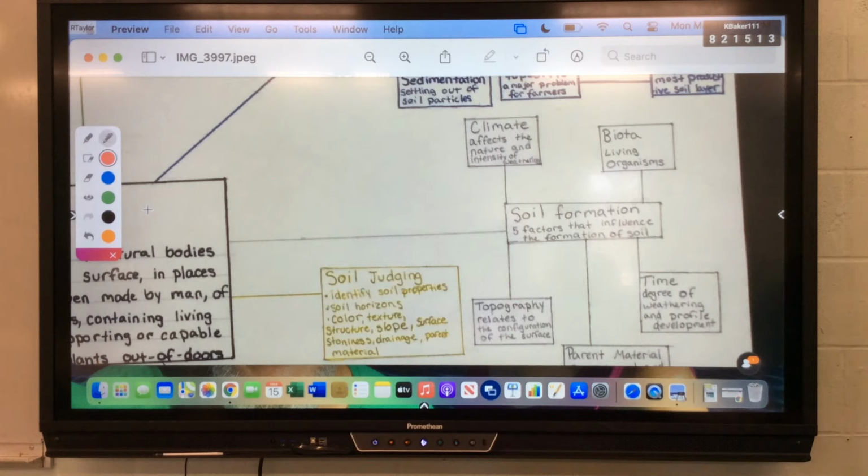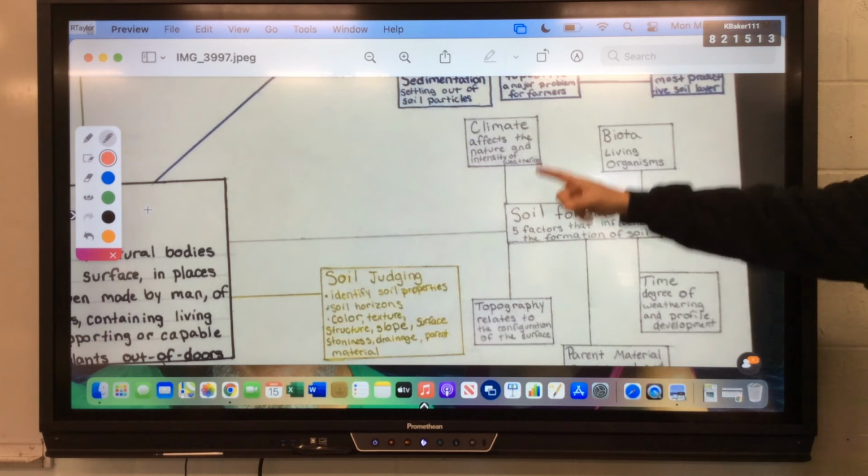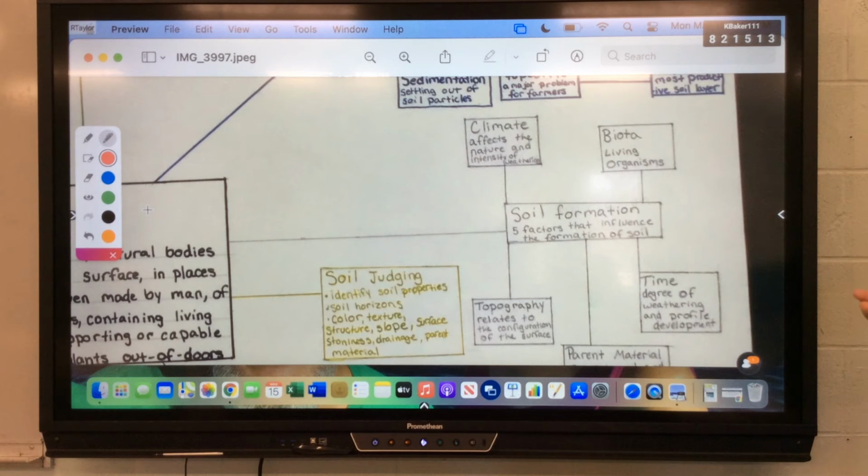If you go out on the Great Plains, what kind of plants grow there? Grasses. Why do grasses grow in the Great Plains? Not enough rainfall. They don't get enough water, so we don't get trees in the Great Plains. We have lots of trees in Maine, so we have a wet climate. And would you say that Maine is warm or relatively cold? We're on the cold side. We're not as cold as the frozen tundra way up north, but we're relatively cold. So we have a cool and fairly wet climate in Maine. Climate has an impact on how your soils form. Would you expect soil in Arizona to look like soil in Maine? Different climate, so it makes it different.